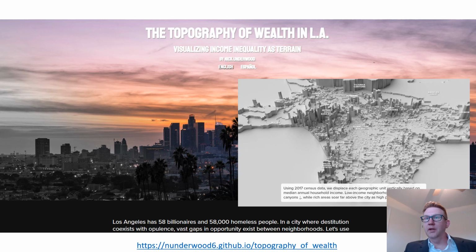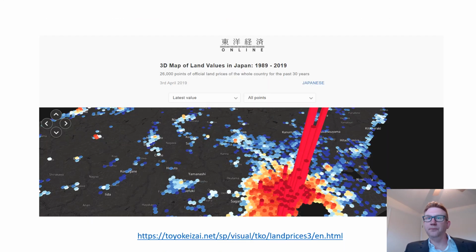You can see one selection of those here at the right, imagining the height of the terrain by monetary value, and you can start to see the towering heights of Beverly Hills. Really a fun way to experience this kind of a layer. And of course, you can imagine that you could just as easily 3D print this stuff as well. And when we get to that unit, we'll talk about that.